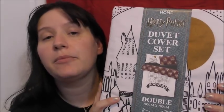I've got a bit Harry Potter obsessed lately, so I got myself another Harry Potter thing. This was from Primark, it was £18 and it is a Hogwarts themed duvet cover. This is Hogwarts here and you can have it either side — the white side or this side, which is like a burgundy with white and gold. Both sides are nice and I love reversible ones. I love Harry Potter — I've seen all the films, and over Christmas I want to sit and read the whole book series because I've never read the books.